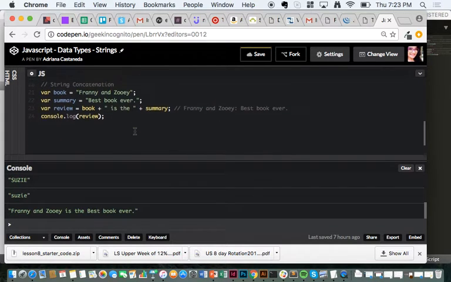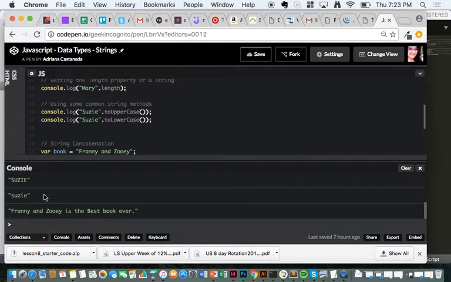Okay. So you can also make it all lowercase if you wanted to. Now this is useful because say your user types in whatever content that you are trying to get from them and you need it to be in a certain format, you can change it using JavaScript to whatever you need.